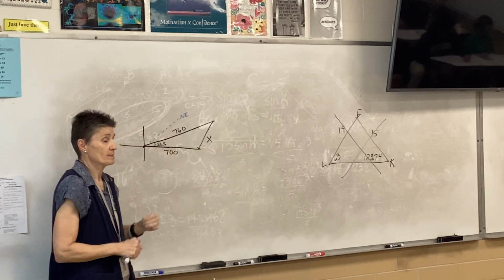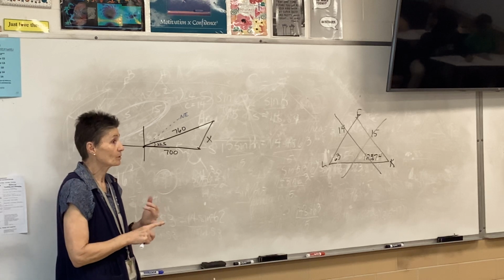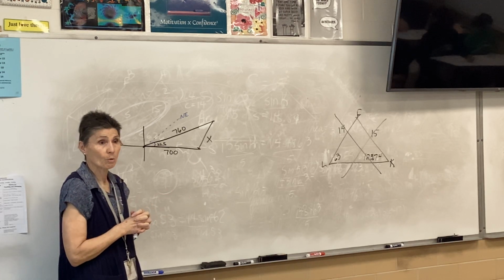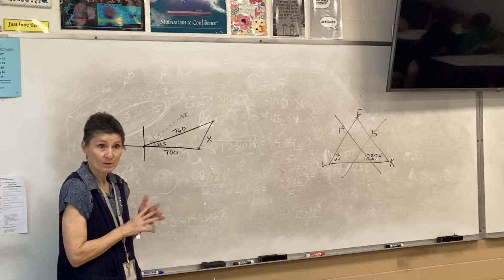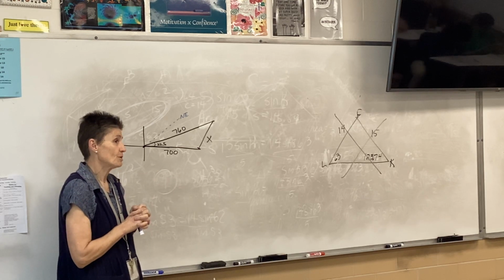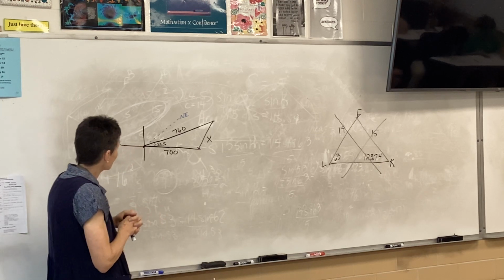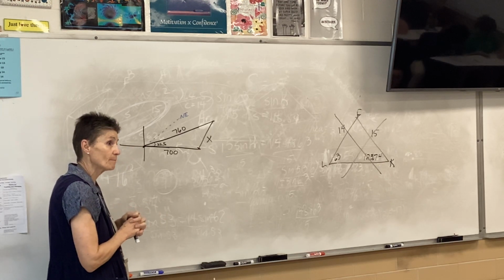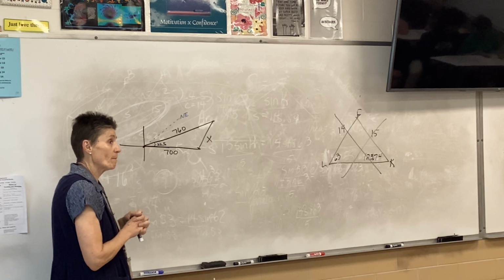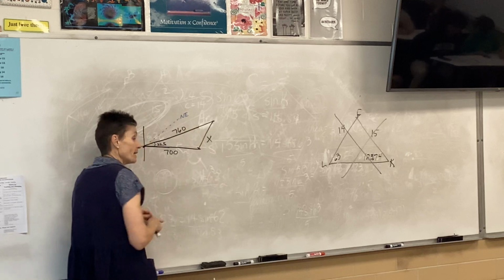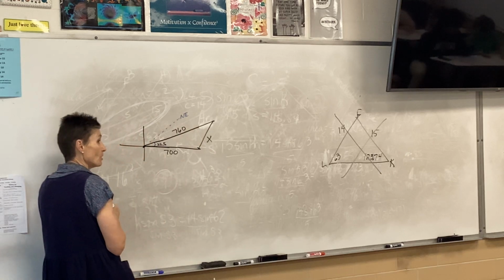You have 3 options to find a side of a triangle. You have SOHCAHTOA, law of sines, and law of cosines. That's it. SOHCAHTOA isn't going to work because I do not have a right angle. So I'm either going to use the law of sines or cosines. Which one do you think appears appropriate in this case? Law of cosines. Because remember, to use the law of sines, you have to have a pair, and I don't. So this is going to be a cosine problem.